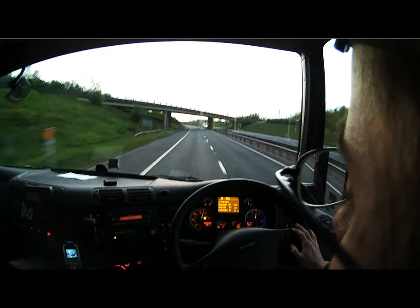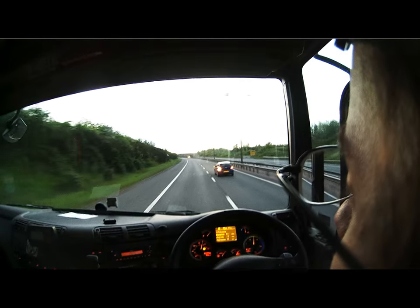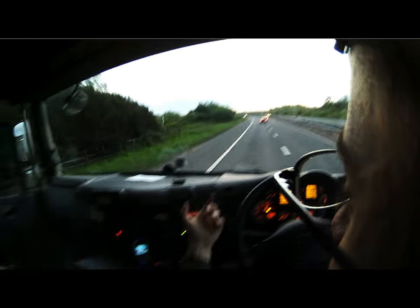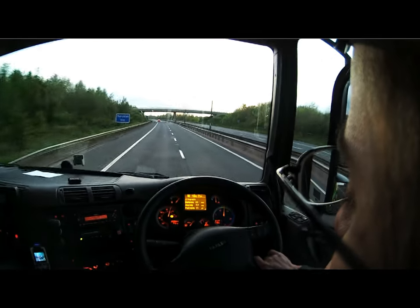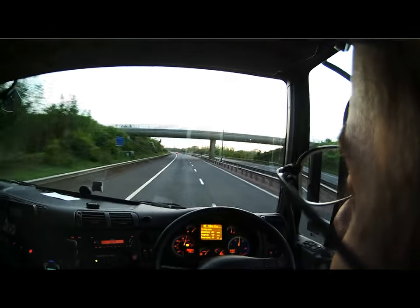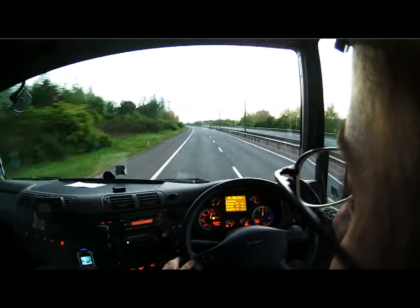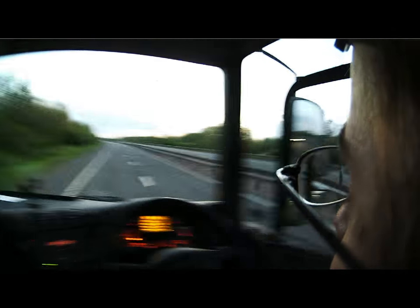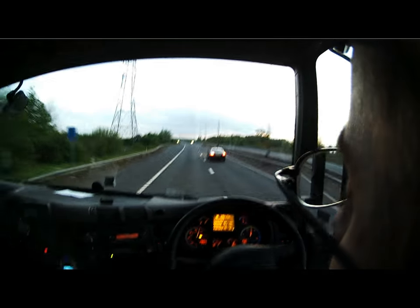Although I have been warned that the air hose for the rear steer is quite short now and may not be able to make the swivel for when I turn around in the yard, so I may end up ripping off an airline in the yard, which is why he's giving me a couple of zip ties to tie it back on. And apart from that, it just needs a couple of new side skirts because they've been destroyed by the flailing tyre. Mud flap's been destroyed and needs a new one. That new airline bit, because that was knocked off and they've had to cut it and redo it to get it back on.